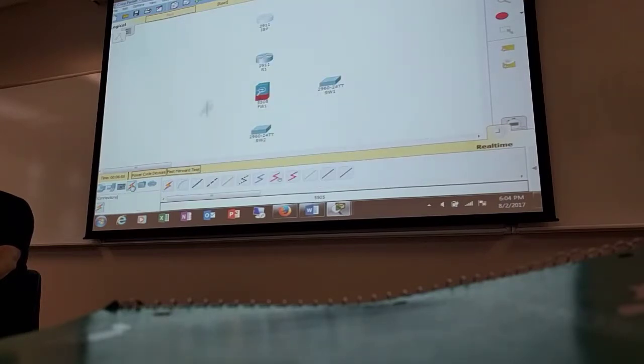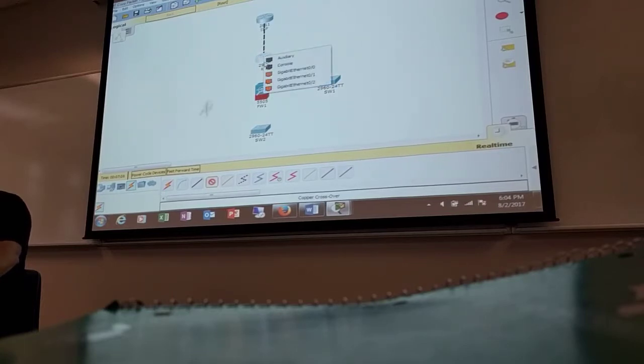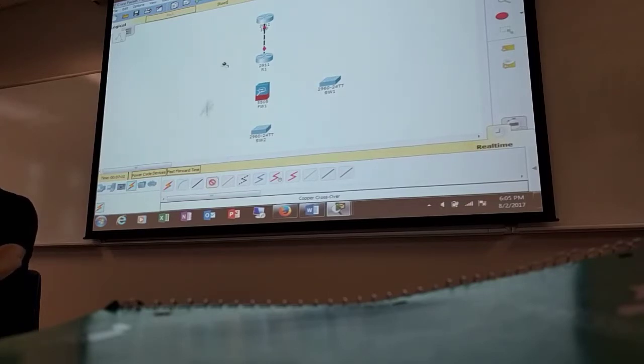It's all Ethernet. Between the routers, you'll have to do a crossover cable. And actually here I'm doing gigabit Ethernet, so everything's going to be gigabit Ethernet. Okay, and you have to do crossover from R1 to the firewall, which is going to be Ethernet 0.